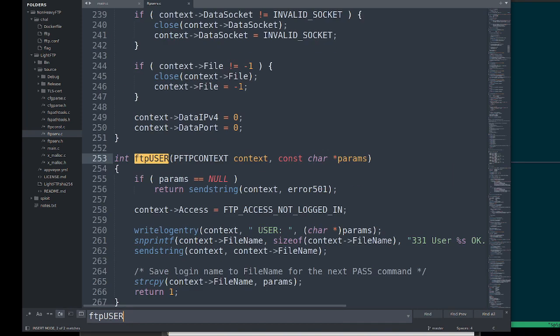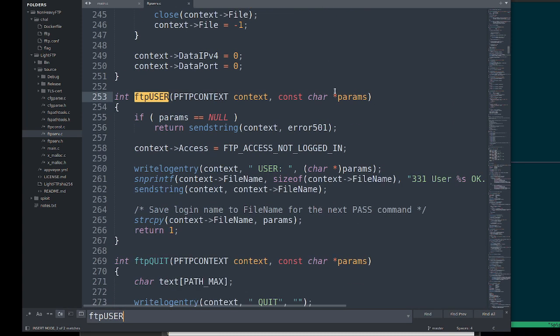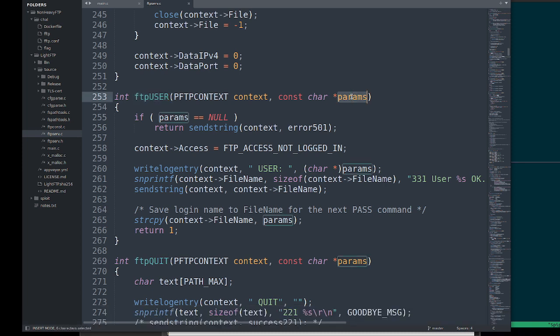So for example, go to the FTP user function. We can see that it will accept params, which will be the username. It's going to write something to the logs, and it will then write a string to this file name buffer.